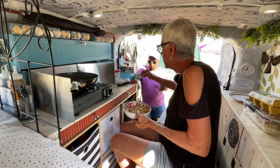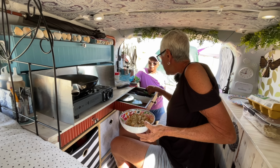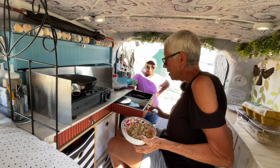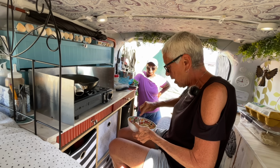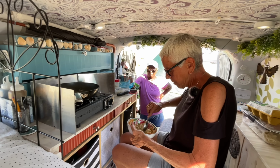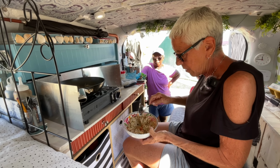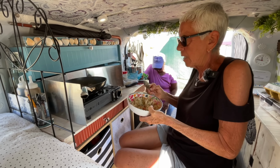I think what I'll do is I will use a spoon. Where's that big spoon? Here it is. And you just kind of eyeball it into fourths. You can make 4 little patties. You can make 1 big patty. You can make 2 patties. You can do whatever you want. But I'm going to make 4 little ones.